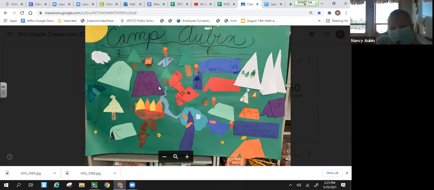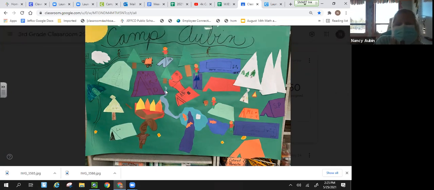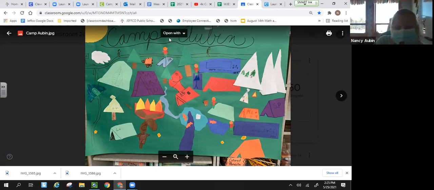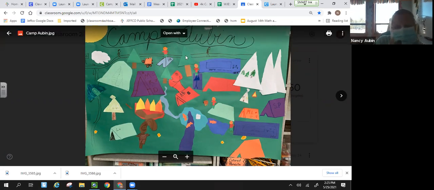My longest river is like through here. You see the river? You would have to decide which trail you want to talk about because I have more than one trail. And then you have to say which direction. Remember, north goes up, south goes down, west goes to the left, east goes to the right. Never eat shredded wheat. Never eat slimy worms.